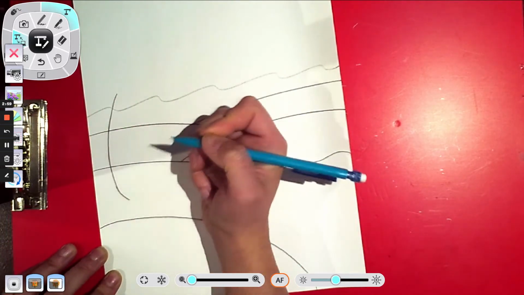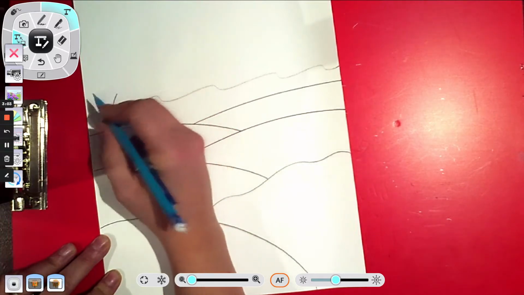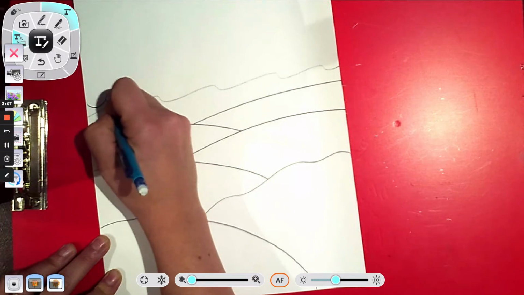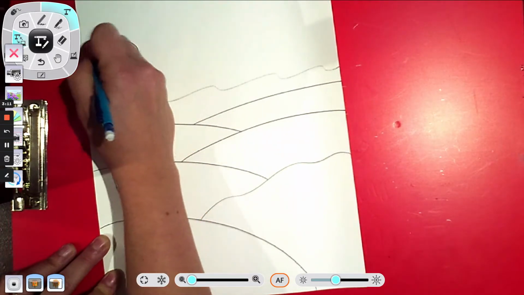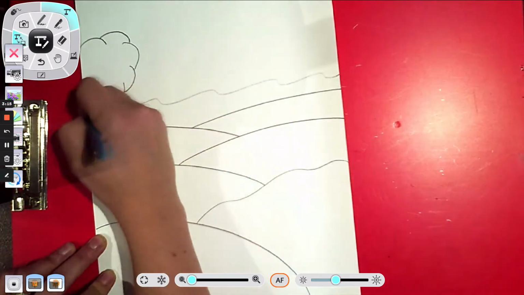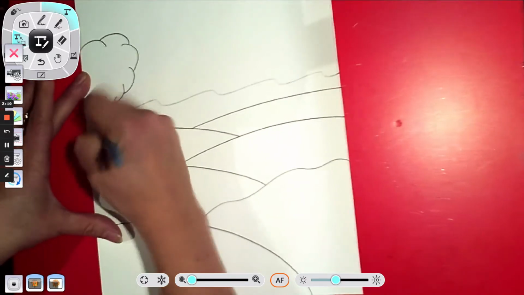Curve that a little bit more there. At the top of that curved line, I'm going to create a bumpy line that creates a circle. I'm going to make sure that I go all the way around, creating this bumpy line. And then I'm going to use my eraser to erase everything that is inside of this tree that I've created now.